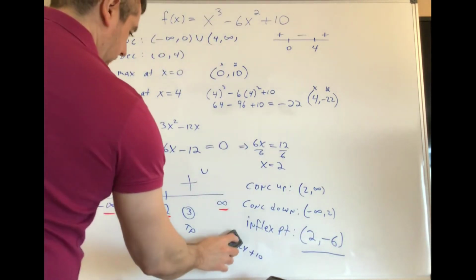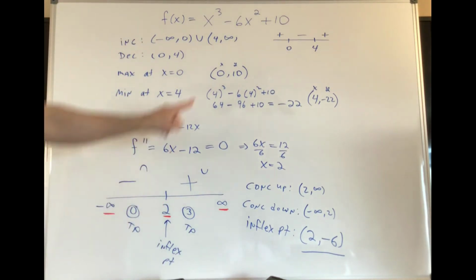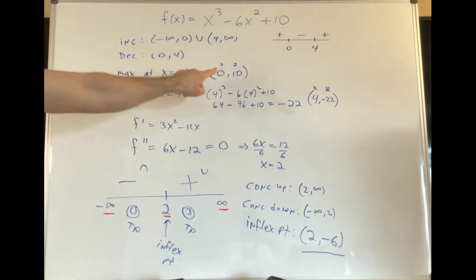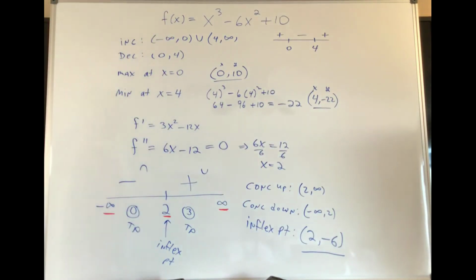Now I have everything. I know where the graph is going up and down. I know where I hit a high point, and I know where I hit a low point. I know where I switch concavity. I'm going to plot these 3 points. I already underlined that one. I'm going to plot those 3 points. And then I'm going to play connect the dots using the increasing and decreasing. And I'm going to make sure I connect them with the proper shape. Okay? You'll see. It's going to come together quite nice. I'm lying. It's going to be a total disaster. I'll have to do it probably 20 times and keep erasing it. But you'll see a pretty picture.